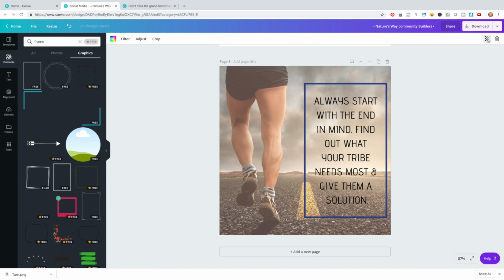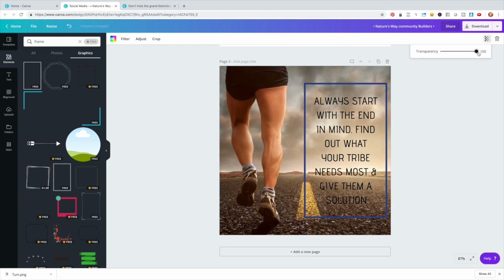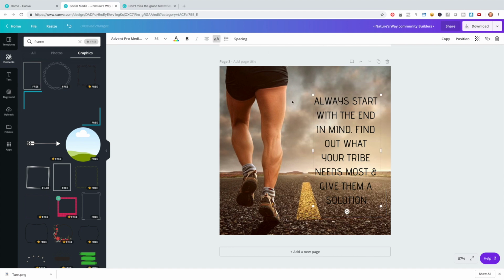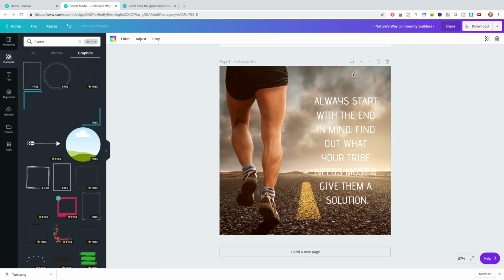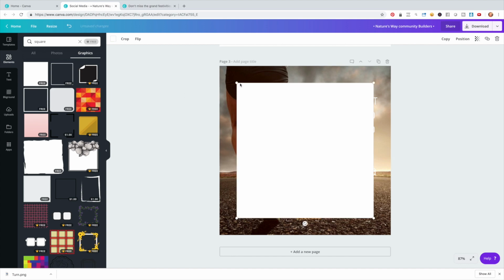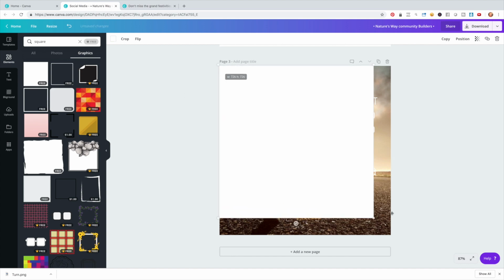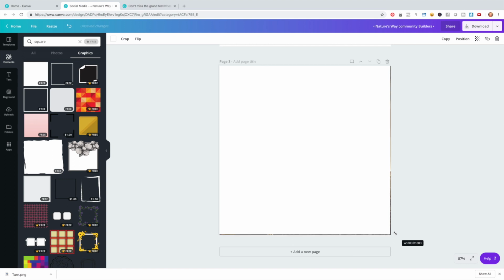Now you can go the opposite direction and maybe you want it to be a little darker. So then maybe you want the words to be lighter. So again, just playing with that. So totally up to you. If you want white font, but this still isn't showing up well enough, you can always go and find a square, drag that in, and here's a little trick that I use.